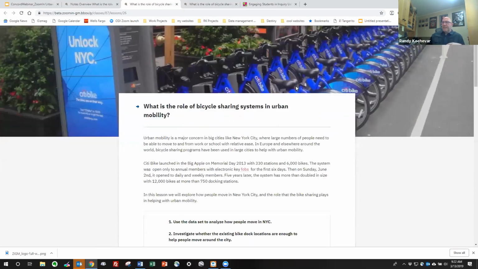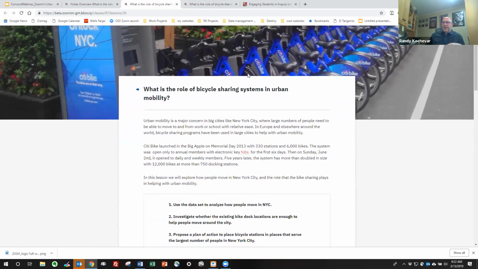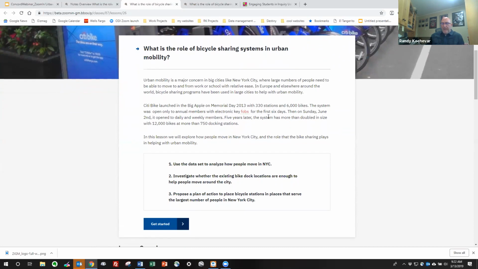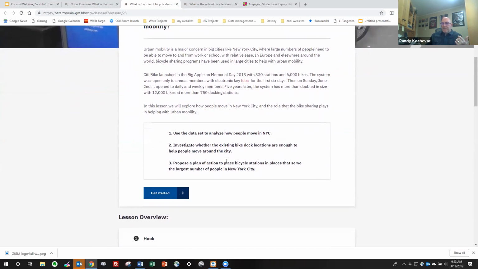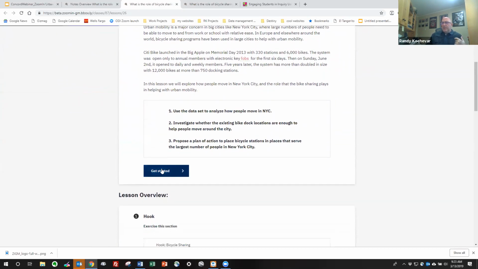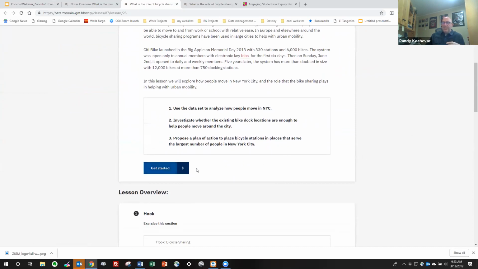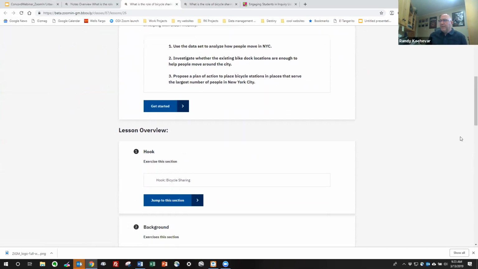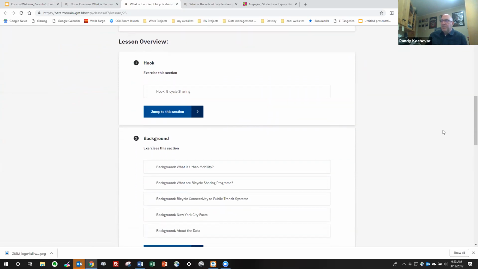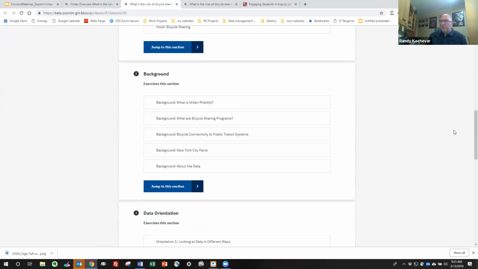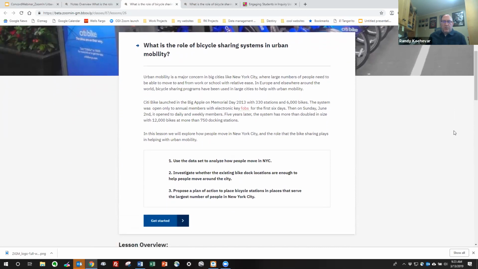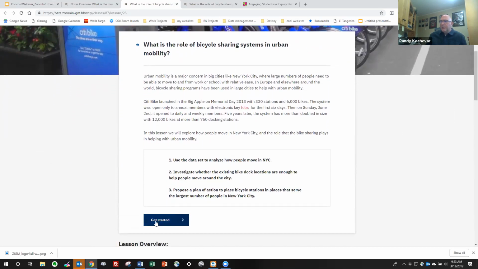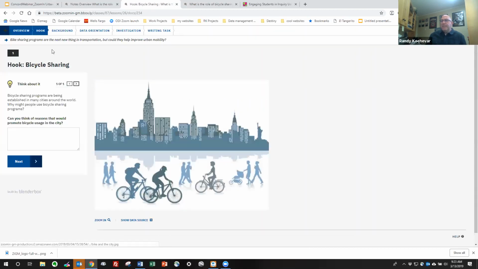As you will see in the overview, it provides an introduction to the lesson, what it is all about, and the key overriding questions or objectives for this lesson. It gives you a link to get started, which takes you through the next page, and these are your wayfinding tools that will carry you through the entire lesson. Down below that, there are also links you can use to jump ahead to any portion of the lesson. It's a way of shortcutting, like a table of contents. But if we click Get Started, that will take us into the hook.